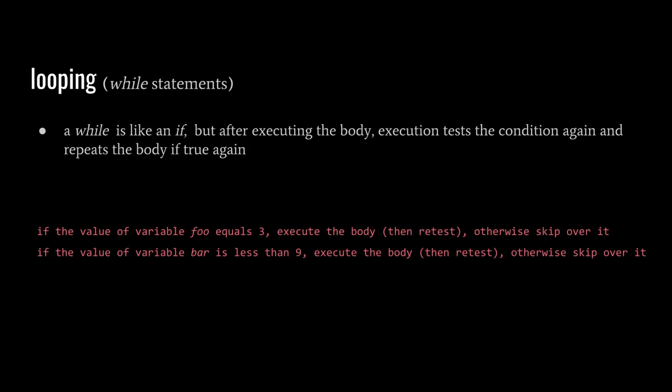Very importantly, we generally don't want the body of a loop to execute repeatedly forever. We don't want it to be an infinite loop. And so somewhere in the body of the code, it has to somehow change something, usually modify some variable, such that either in the next test of the condition or in some future test of the condition, eventually that will become false. If the condition of our loop never becomes false, then our loop will never end, and that's generally not a good thing. We don't want infinite loops.